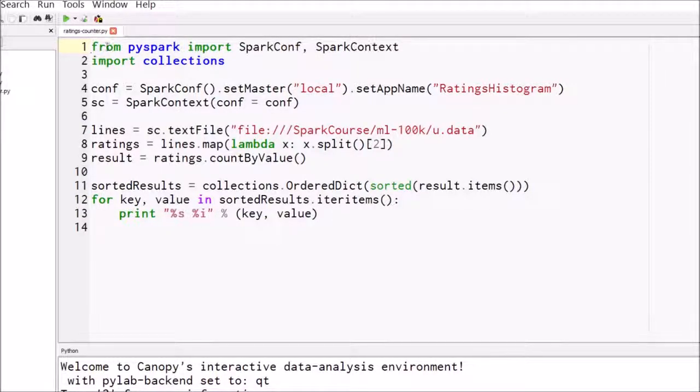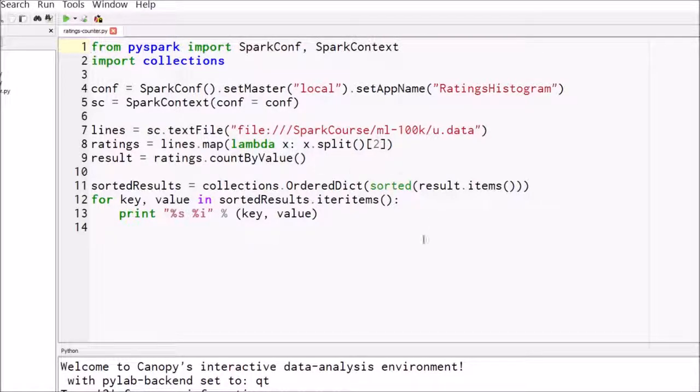You know, we're just importing the Spark stuff that we need for Python. We're doing some configuration, some setup of Spark up here. We're going to load the u.data file from the MovieLens data set that we just installed. So that is the file that contains all the actual movie ratings for 100,000 ratings. We then parse that data into different fields. And then we call a little function in Spark called count_by_value that will actually split up that data for us.